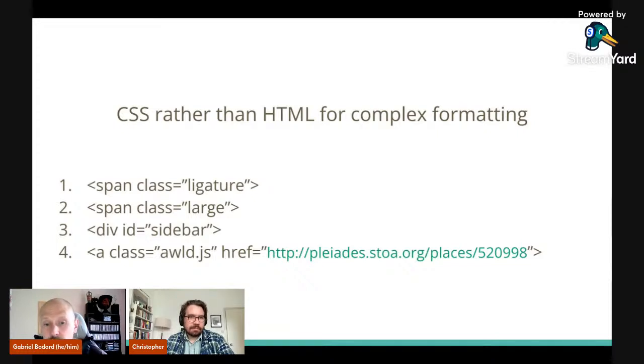Yeah. And it might be the only way of doing it with some kinds of features in the TEI, such as text direction, text orientation. That's definitely something that CSS is the only way to do. Right. Yeah. I also wonder if you could just say a little more about features like a JavaScript file that you're integrating. If you're starting to think about interactive features like JavaScript, is that best done in XSLT, or is that done in other ways that are more efficient?